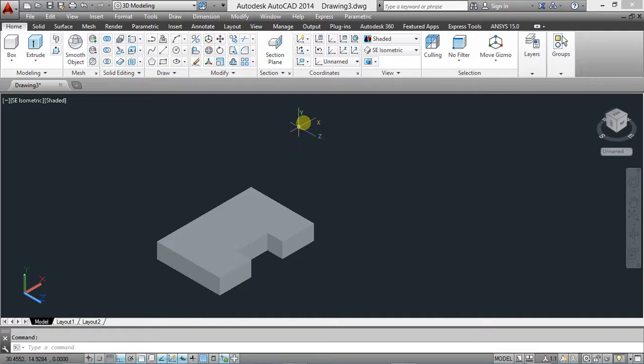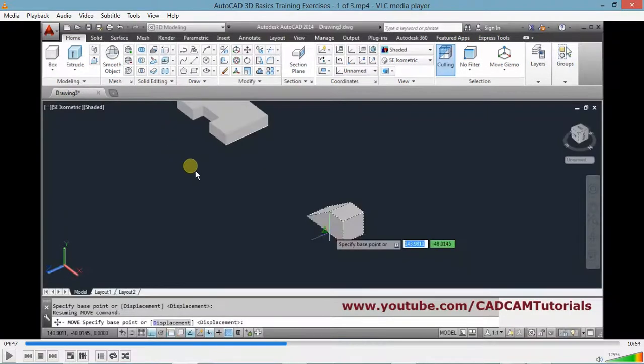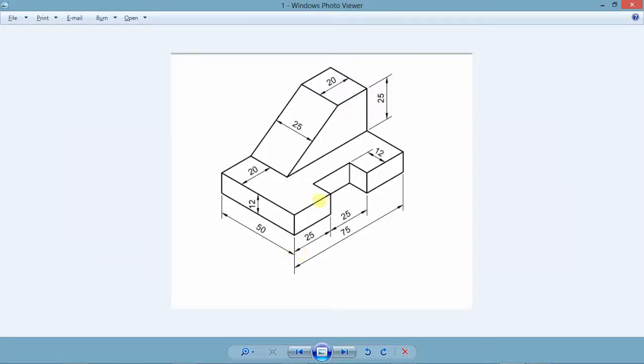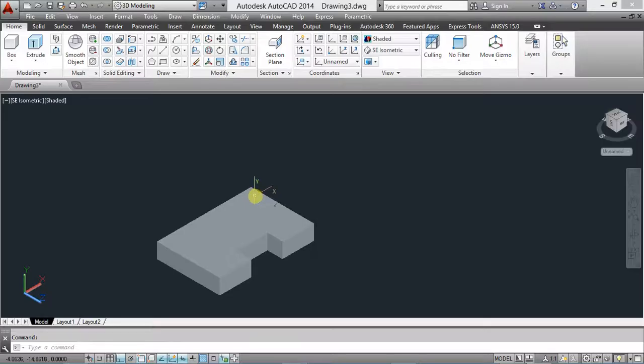Now before I start sketching this other face, you will know the coordinate with which the triangle was sketched. I'm going to switch the UCS to this other part, so that you have this coordinate.